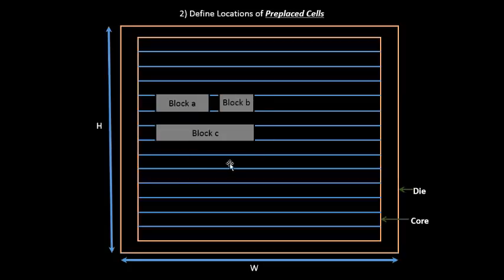But this is the second step, where we define the locations of pre-placed cells, and they are decided based on their connectivity with the complete netlist. Okay, on which part of the netlist do they sit, and do they want to access the pins, access the boundaries very often, and so on. So these things will decide the locations of your pre-placed cells. Okay, this is just a naming convention saying that these are our pre-placed cells.